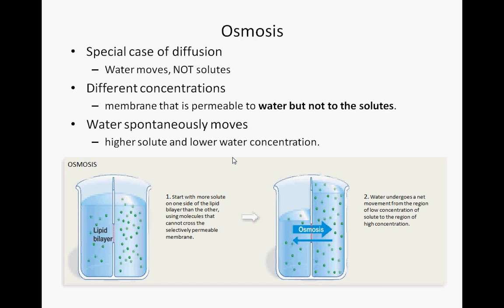Okay, so it's important to point out at this point that not everything can move across a membrane by simple diffusion, and when it's important that equilibrium be established, water can move across a membrane. So osmosis is this movement of water across a permeable membrane. Osmosis is a type of diffusion. That's a very important thing to know. And in osmosis, the water is moving, not the solutes.